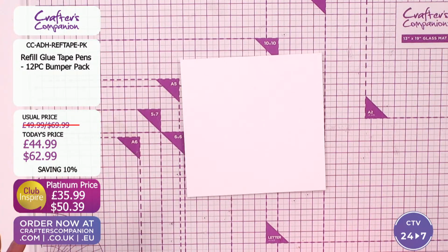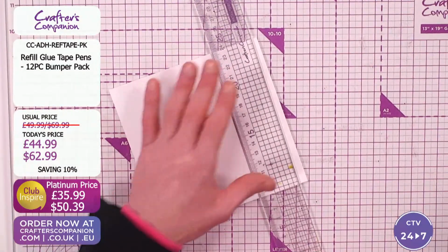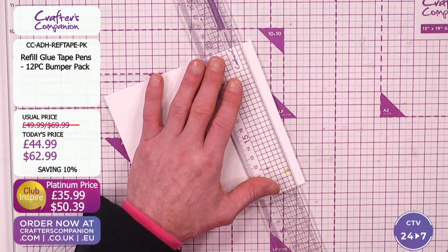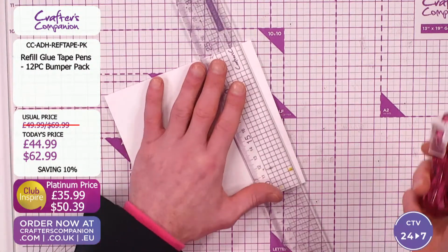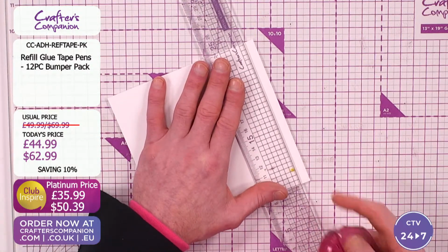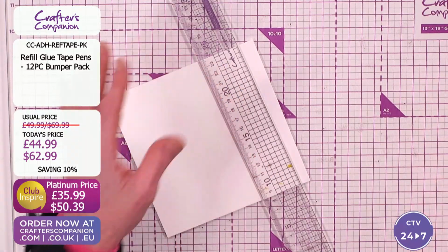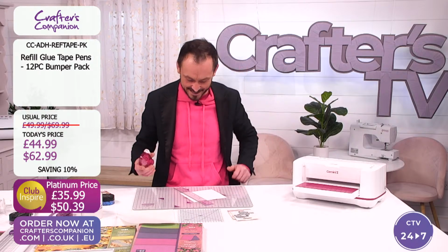So let's take my ruler here, Ben. Now, you could have taken the middle ruler, the metal ruler from the actual adhesive tool kit. There we go. It's getting that way, yeah. I'm already thinking about that gin that's just sitting there in the kitchen ready for when I get in.